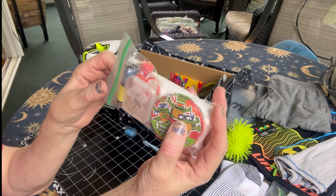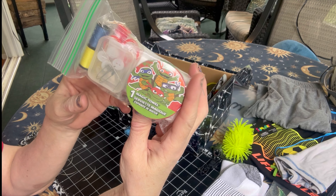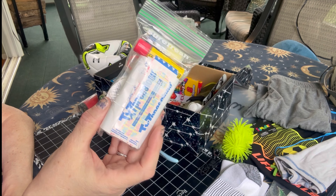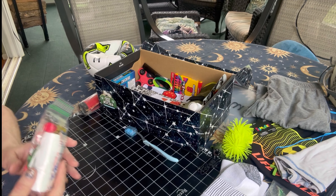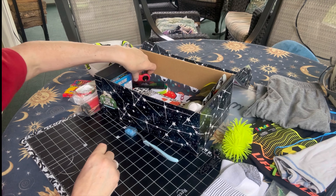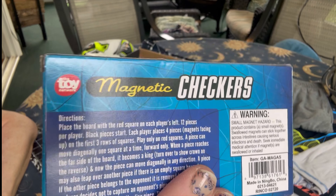A hygiene packet that has a Teenage Mutant Ninja Turtles themed magic towel for his washcloth. He has a nice little mending kit with needles, thread, buttons, and safety pins. Band-aids, lip balm, and a bar of soap — though OCC is going to phase out sending soap, so I won't be purchasing more soap for my shoeboxes. That's a small box of crayons and a fidget spinner.